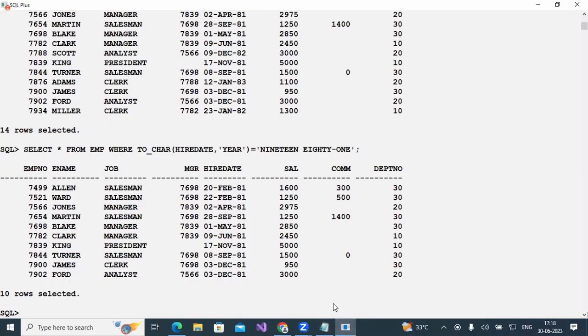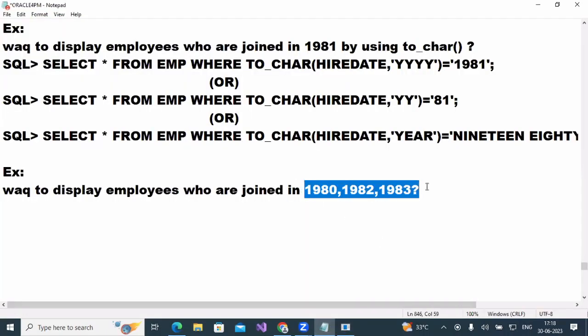And of course here you can also use the OR operator. With the OR operator, how many conditions do you need to write? 3, for 3 values. TO_CHAR of hire date, YY is equal to 80 OR TO_CHAR of hire date, YY is equal to 82 OR TO_CHAR of hire date, YY is equal to 83.